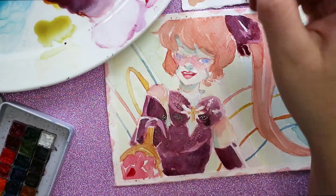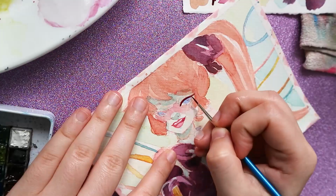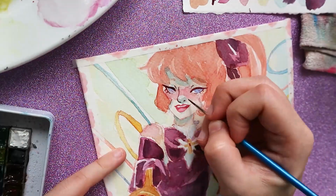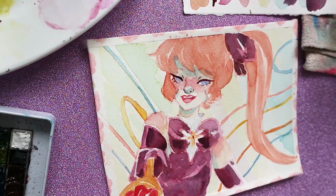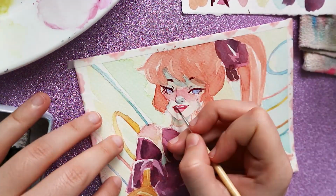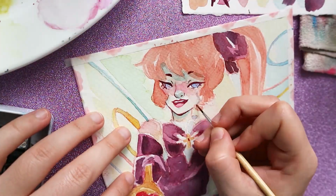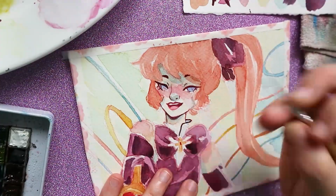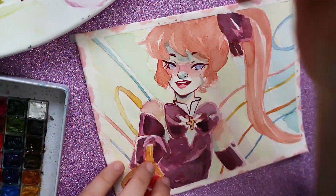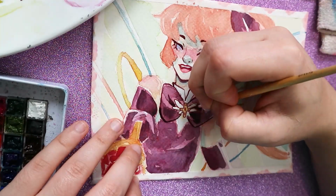I'm in that phase where I don't feel great about what I'm drawing, so I sense a change of style. And when I say change of style, it's just some little tweaks here or there. I can always tell when I'm going through them. It's because when I feel unsatisfied with something in my art, I tend to experiment a little bit more and just try to be a bit more different in a way, just see what works for me and what doesn't. Because at this moment I don't think I'm in my best space when it comes to drawing, and I really want to change that, because it's been making me feel very bad for drawing. But in any way, this was a lovely process for me.